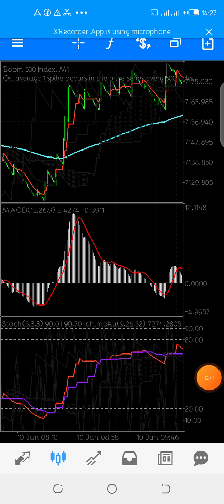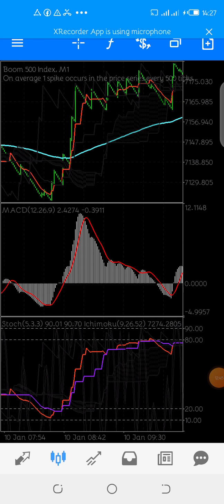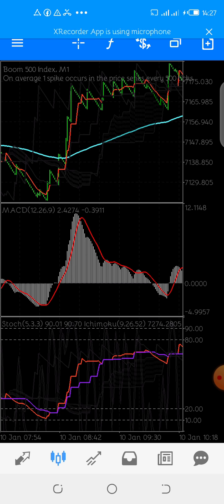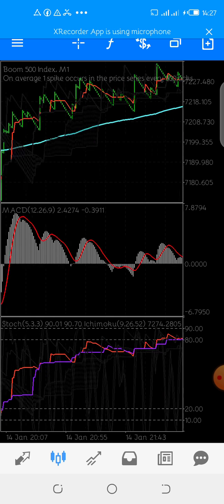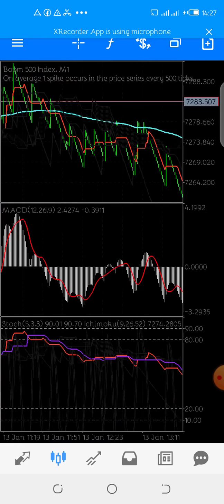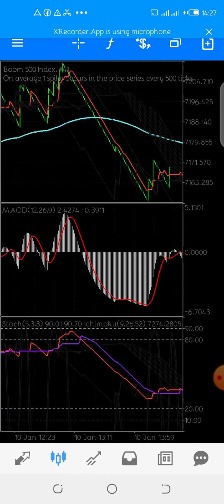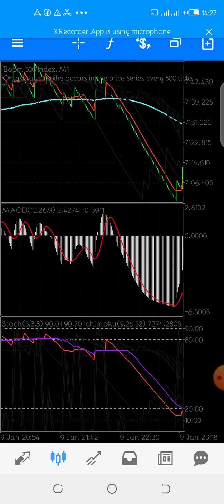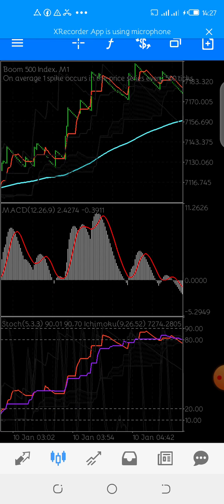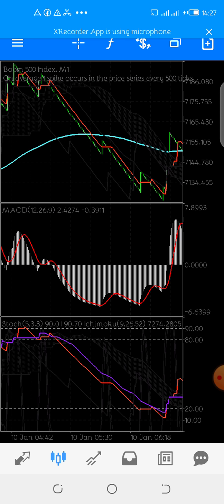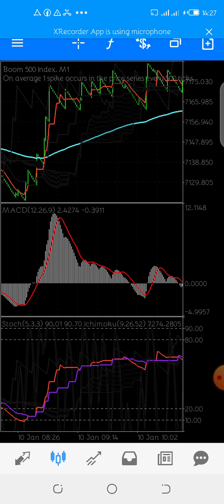Okay, so let's see if it's now entered. You see it's shifted, so that is not a good trade. You see it entered and then it shifted, so that is not a proper setup. That is not a proper setup in the sense that as long as it's shifted, the space that it has created on top, it has to cover it completely.